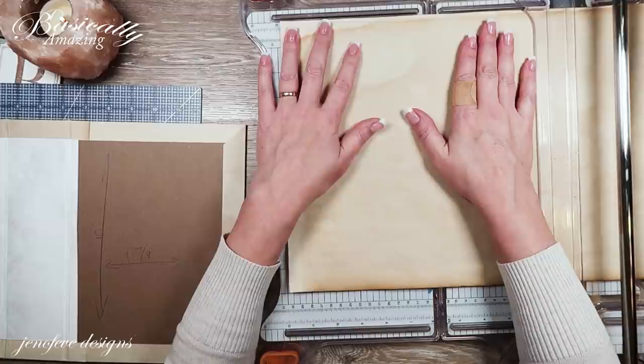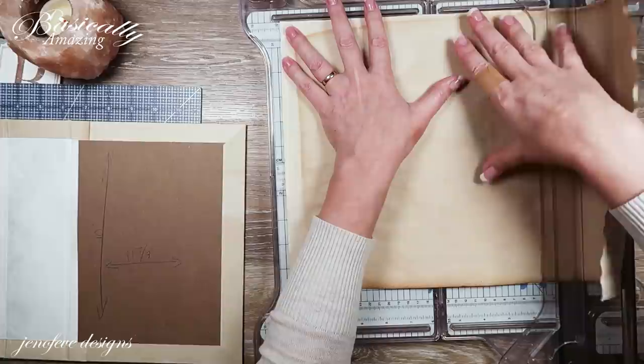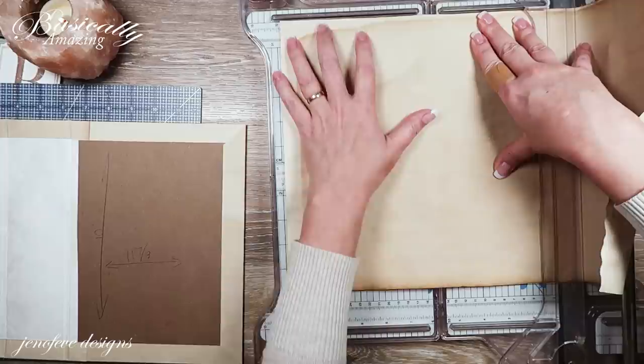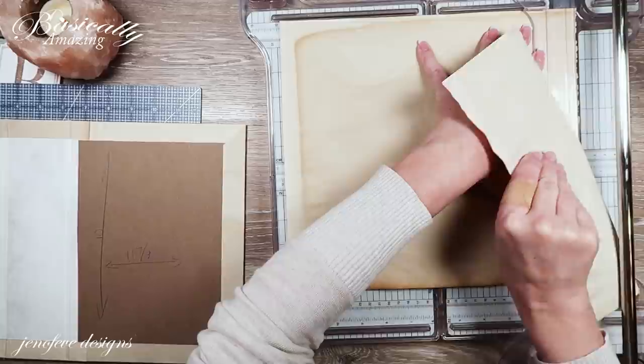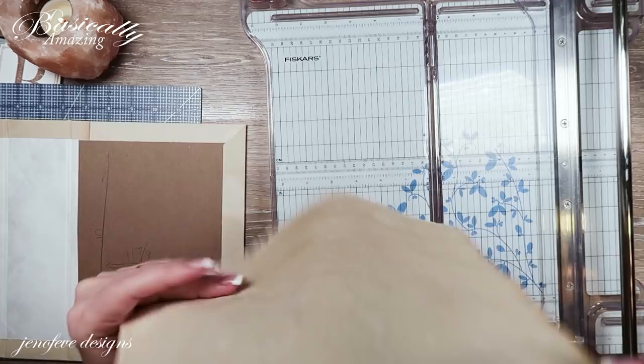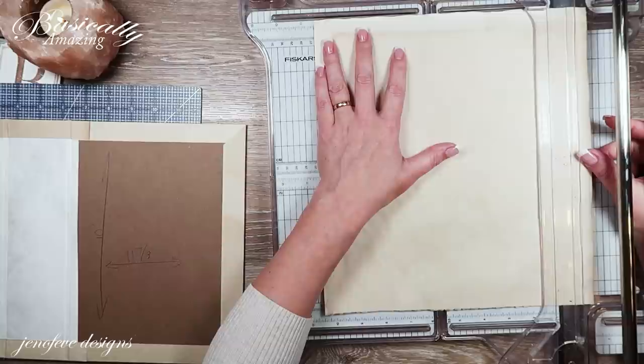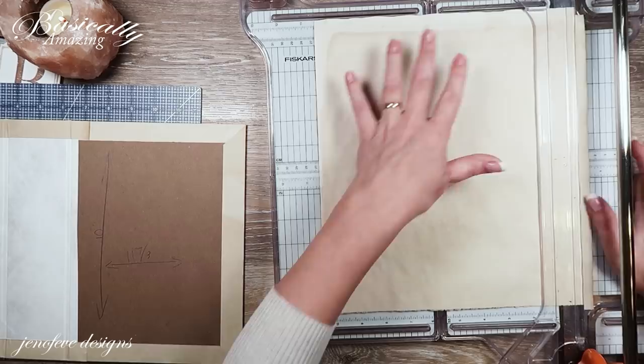I've never done it on the cutting board before, but let's give it a whirl and see what happens. I want it to match that front side there. So one end can be straight and the other one I want it to match. Well, look at that. 11 7/8 and then 10 inches. And I might cut each end off because each end is kind of curled, so let's do half inch strips. I'm going to cut it at 10 and a half and then 10.